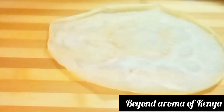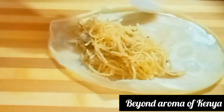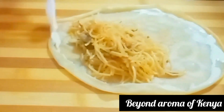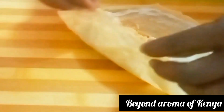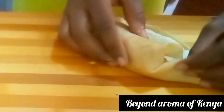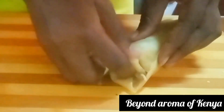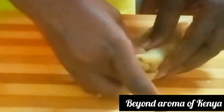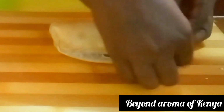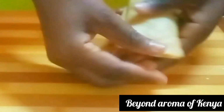Moving on, I'm now going to be preparing my second egg roll. I'm going to lay one of the wraps on my board, and then I'm going to add my filling to one side of the wrap. So when adding your filling, just make sure that you leave at least a 1/4 inch on the sides. And then I'm just going to be spreading the butter on the 1/4 inch side that we left. And then I'm just going to be rolling my egg roll together as shown in the video and secure the sides, and then I'm going to set it aside.